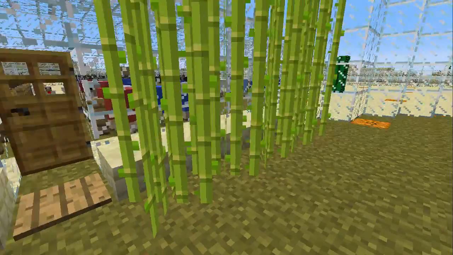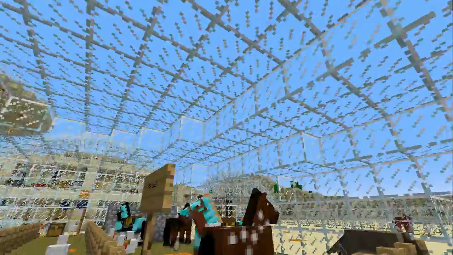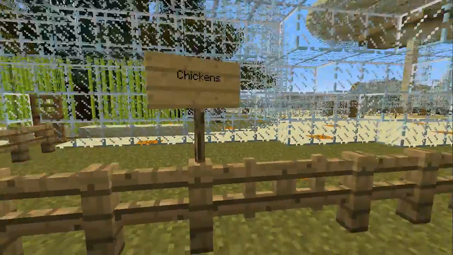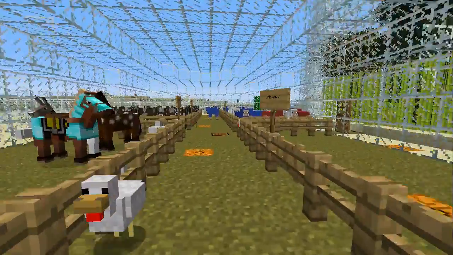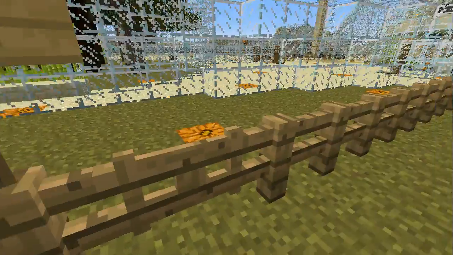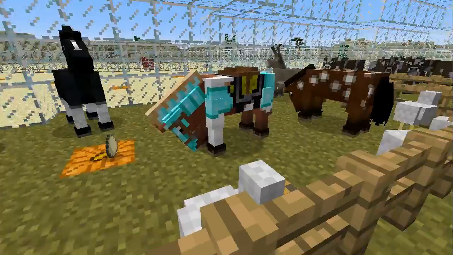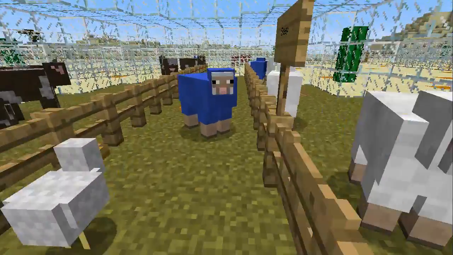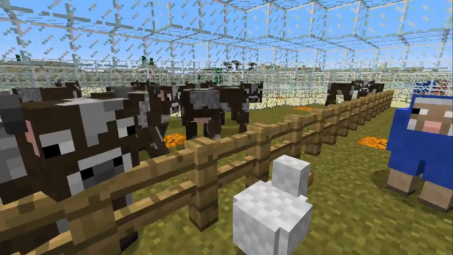Our next dome is another elliptical structure, but it's laid out low and flat, long and narrow, and this is where we keep our animals. We have a chicken pen, although all the chickens have left the chicken pen and moved in with the horses, and I'm not sure what that's all about. We have a sheep pen, and a lot of the sheep have left too, and not sure what that's all about. And the cows are pretty much staying put where they belong.